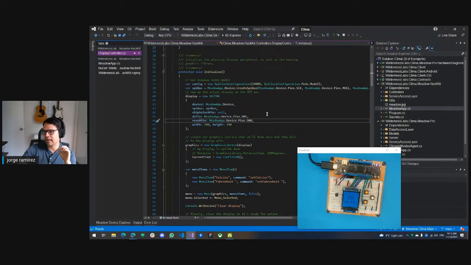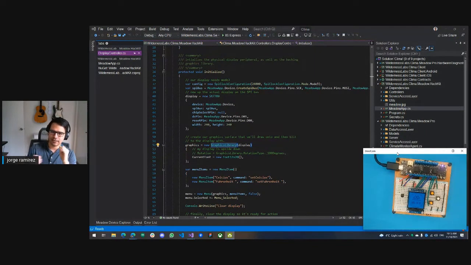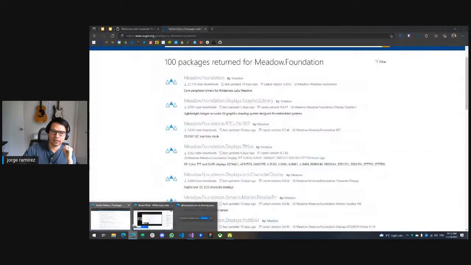Another cool thing that we have in Meadow Foundation is the graphics library. The graphics library is something that we built in-house, and it's a driver that is display agnostic, meaning that whenever you create an object of a display, regardless of the nature of the display, when you pass that object to the graphics library, you can start drawing shapes like circles and rectangles, drawing text, and drawing images. And if you swap your display with another one, you simply have to specify the resolution and what type of display it is, and the graphics library will just keep running and redraw everything based on the new display hardware. So super exciting stuff. Let's go back here.